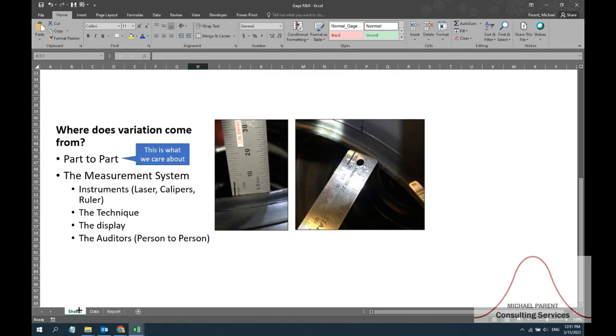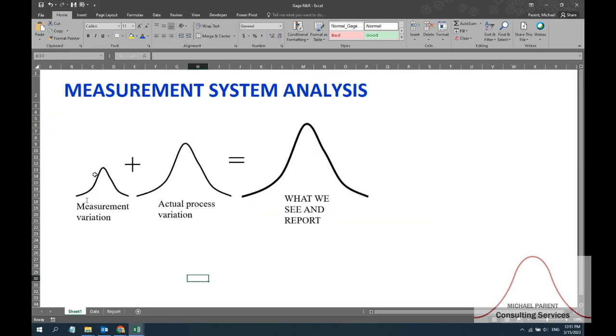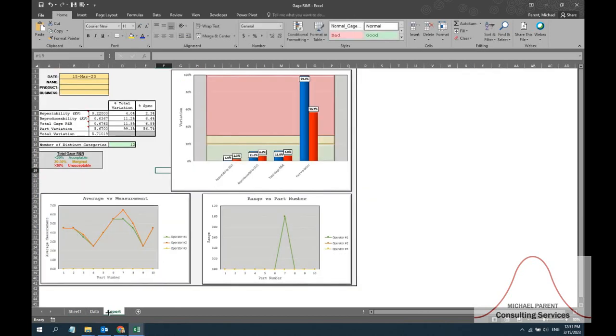So as we go back to that first sheet, right, we have a tolerance. We want to capture all of the actual process variation, and that way we can report that. So we have kind of this tolerance to say measurement is going to vary, but I want it to vary relatively small relative to my actual process. And that's what we look at in the report. We say on average that if it's less than 20% of what we've measured, then that is suitable, that's acceptable process variation in the measurement system.